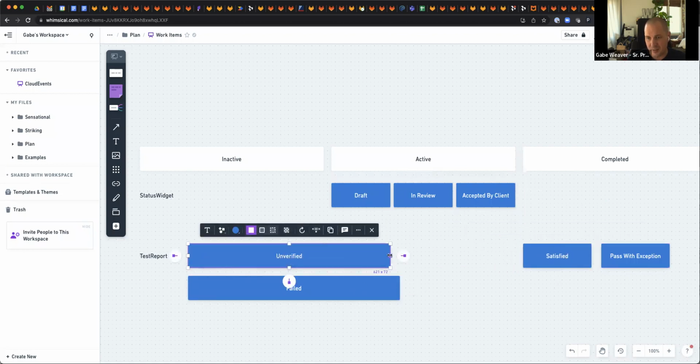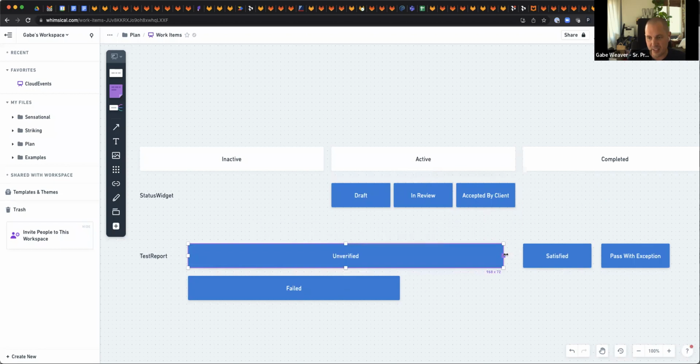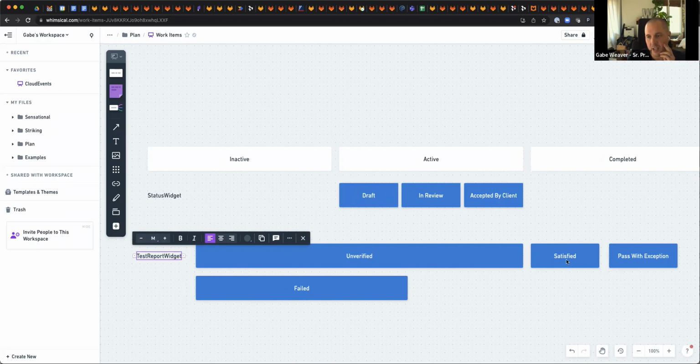I don't know if you agree with me. The only way to cleanly solve this is to have your test report be a separate widget, right? If you think about it from a value standpoint, this is all the stuff that is in Ultimate, which is tying a work item to a test, basically a pipeline job test report. Separating it out would make it clean to package this up. And then the status widget is a separate thing. If this is available, then Server can figure out how they want to map any automations that happen between the test report widget and how that transitions the status widget.